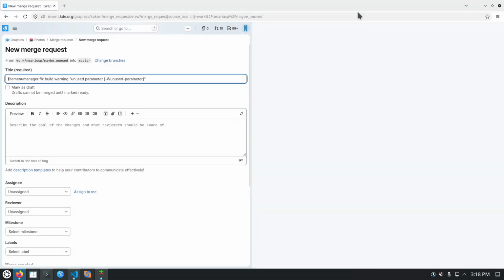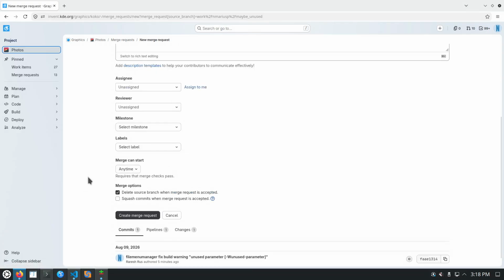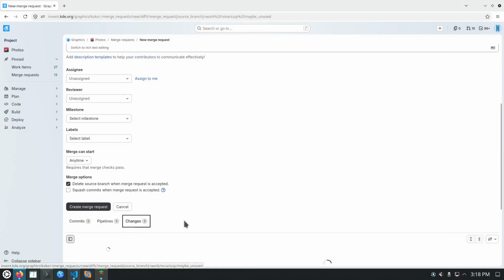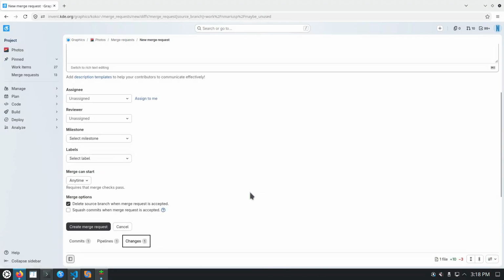Let's see how that works. Correct source branch, correct destination branch, correct title, delete source branch, don't squash, just one git commit, and then it does what it should do, create merge request.